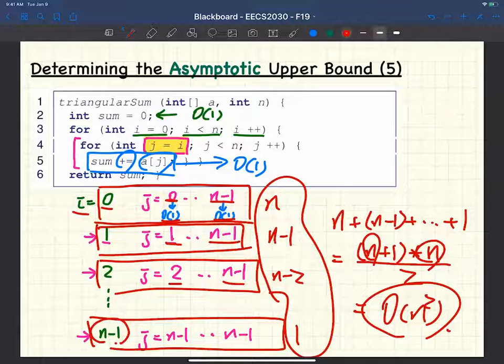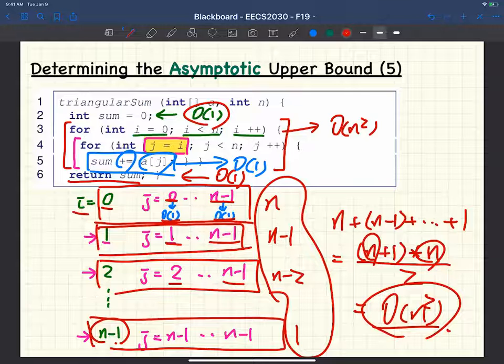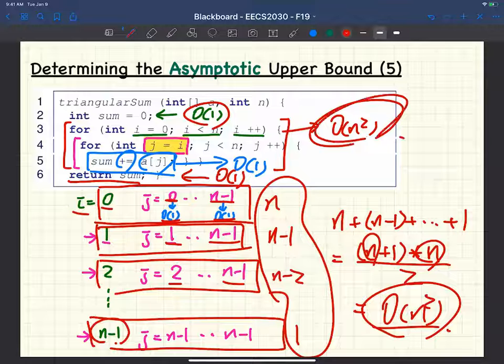Because eventually, good question, I haven't really completed the story yet. What we have done to get big O of n squared was only for this part over here, okay? Just to make it clear: this part here is big O of n squared, and this one is big O of 1. And don't forget, there's another return, which is big O of 1. But they are simply lower terms. They don't really matter. So eventually you can say this term here dominates. So that's the eventual answer. Okay?